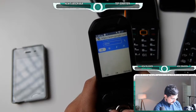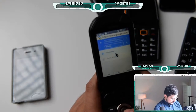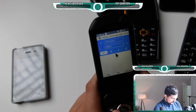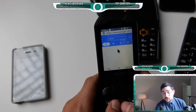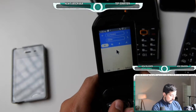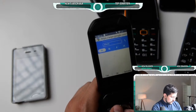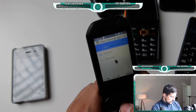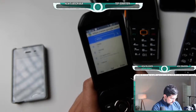Alright, I'm just going to put a different location so that I'll see if it pings my location. Sometimes it doesn't. There it is, it's loading. Because this has a GPS module, so it should work. I mean, at least I made it work in the past. Maybe it's taking that extra little time. I'm just going to put a different place. Let's see.